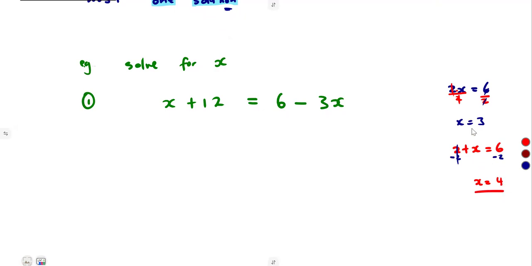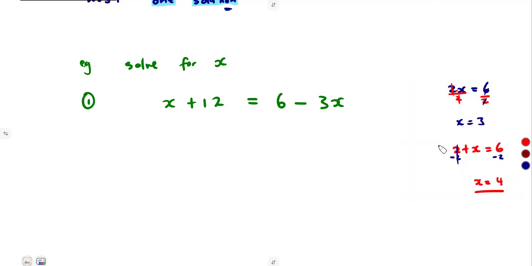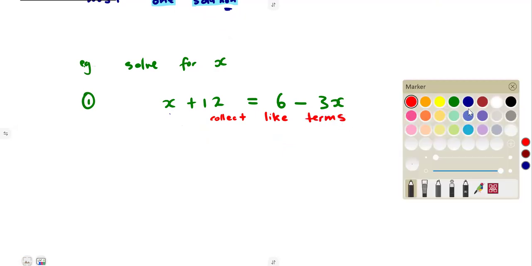So there are different types of linear equations in terms of presentation. Here you have x and you've got x there. So what are you going to do? You must collect those terms with x, which is called collecting like terms. So you must collect like terms first. Let us consider our like terms, which is the part of x.